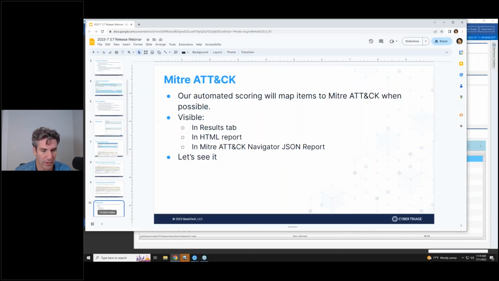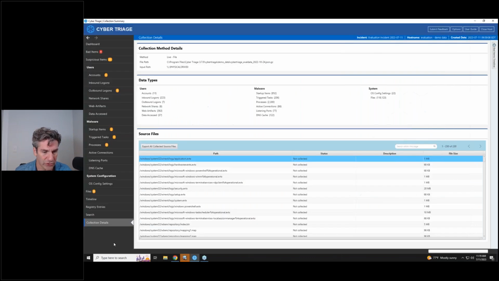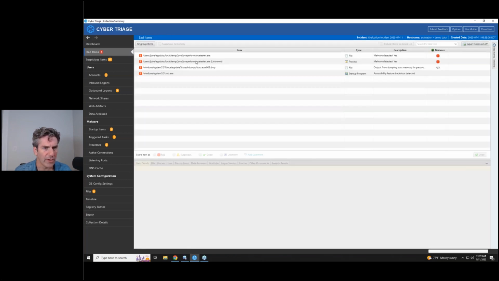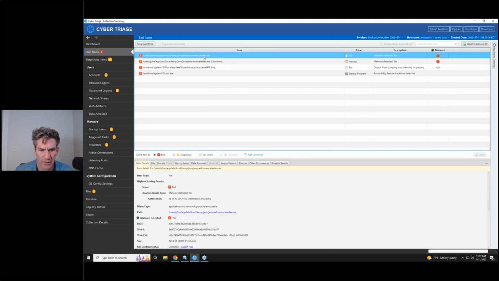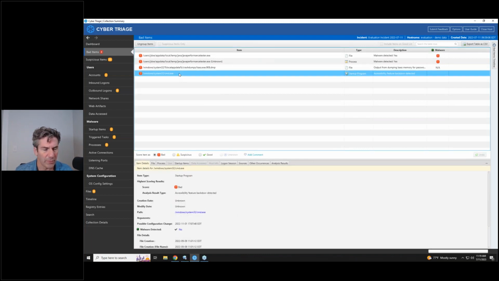So let's jump into the app, and I'll show you quickly what that looks like. So if we go up to the bad items on here, we can see, for example, this one I think is a piece of malware, but this one here, which is the hotkeys backdoor, the analysis result tab.